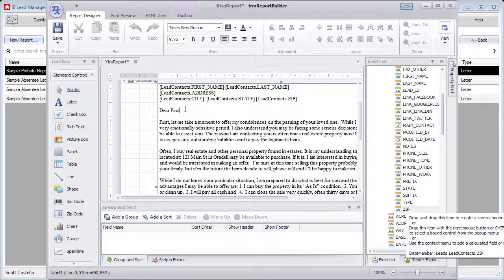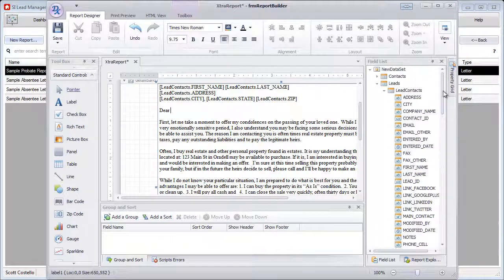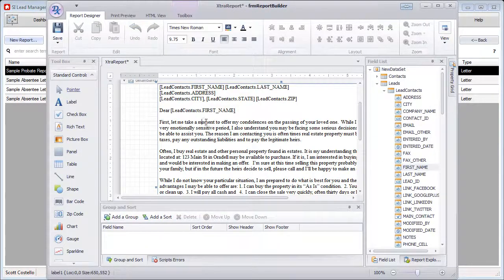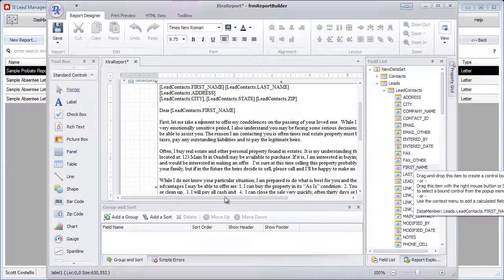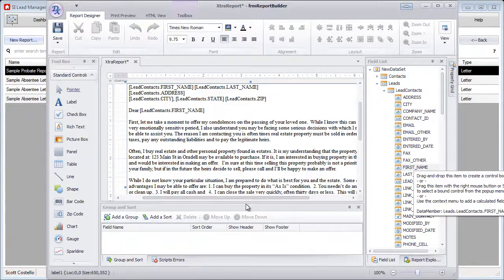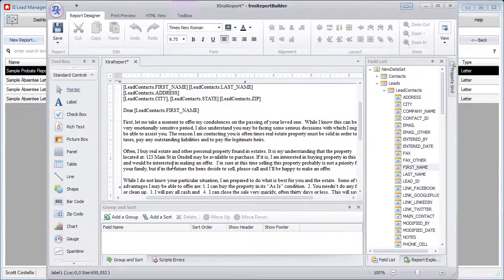Now we want to replace Paul here with the mail merge field for the lead. Just the first name. Dear, first name. And if I scan this letter, I believe I have some property information. Yep, right here. Remove this. This is the property street address.